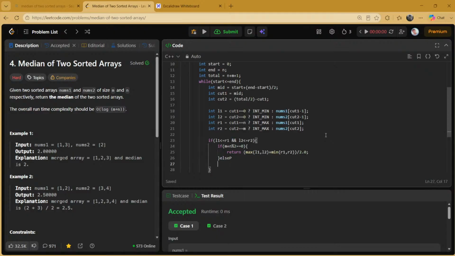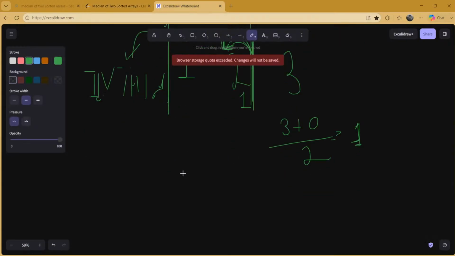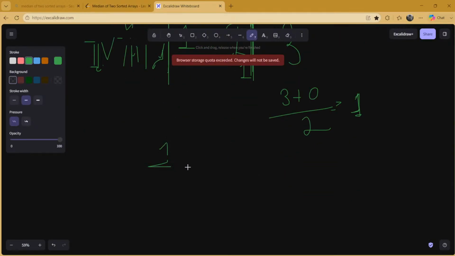Else, what I do, this is basically the odd size array, and if this is an odd size array, I will return the maximum of L1 comma L2. So basically, what is this L1 comma L2? Suppose there are two arrays, 1 2 3 and 4 5 6.